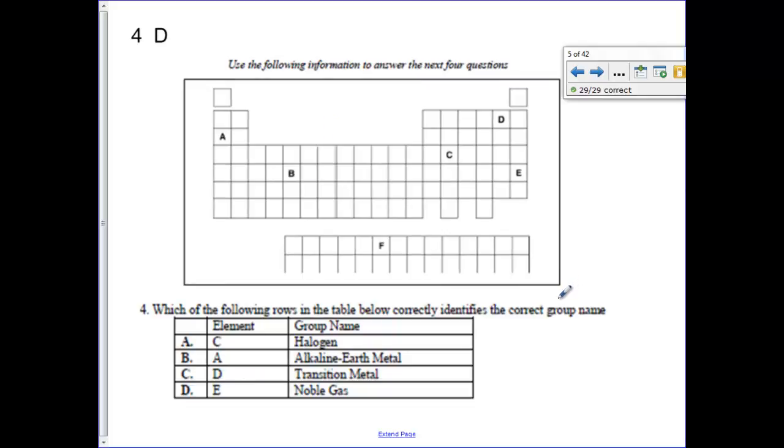This one here just wants me to test whether you know some more of these names. So is C a halogen? I'd say no. D is a halogen, so that one's wrong. Is A an alkaline earth metal? It's close. Alkali metals are actually the first group. This group right here are the alkaline earths, so that one's out. Is D a transition metal? That's not true, because transition metals are somewhere in here. Noble gases, though, E over here, that one was a noble gas, so that one's D. Again, that's just kind of a knowledge question, not much work to it.